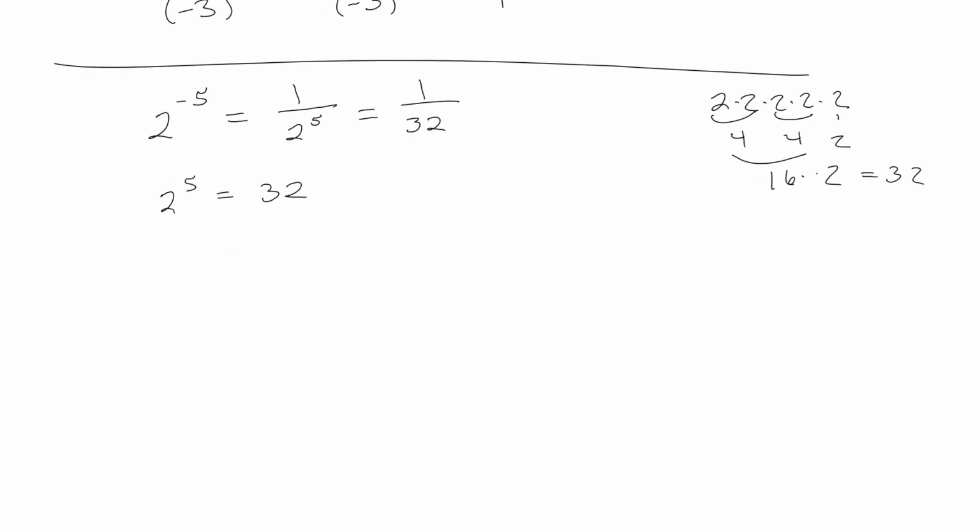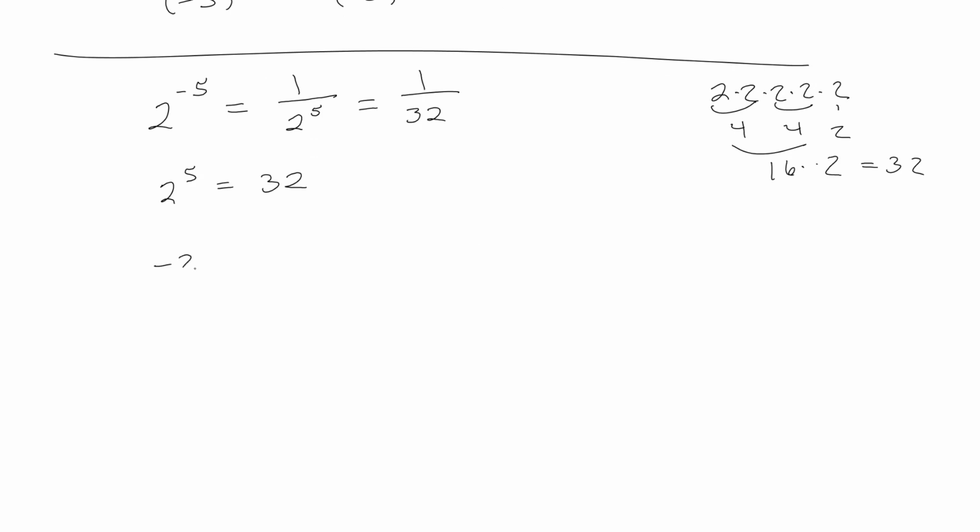So to make sure that you understand where we can go with this, if I have negative 2 to the 5th, remember, we did this in another video, but basically I've got some negatives on here. 2 negatives make a positive, 2 negatives make a positive, but this guy's still negative. Positive, positive makes a positive, positive, negative makes a negative. So we have negative 2 to the 5th is still negative 32.